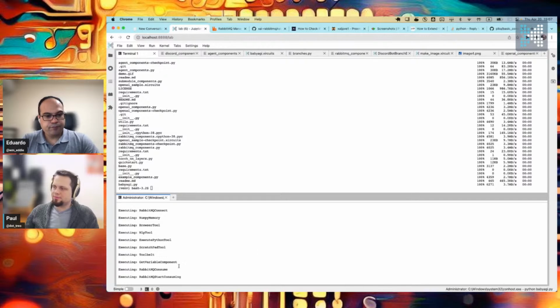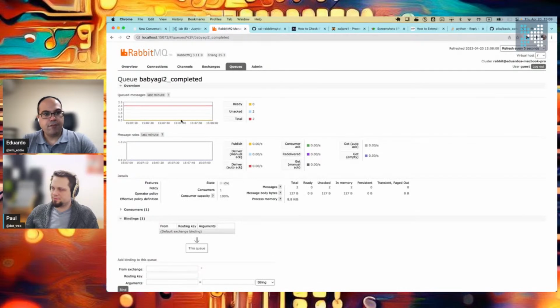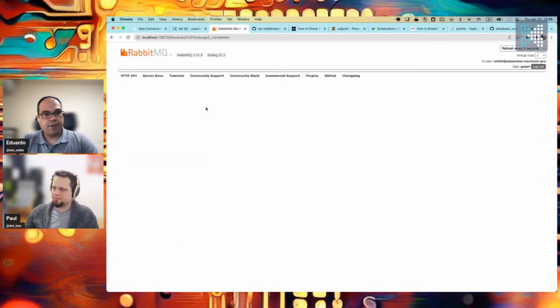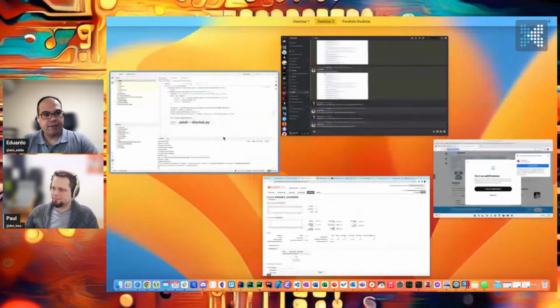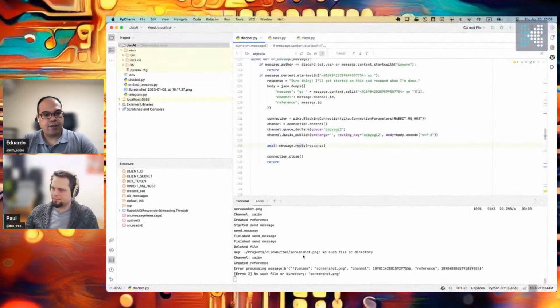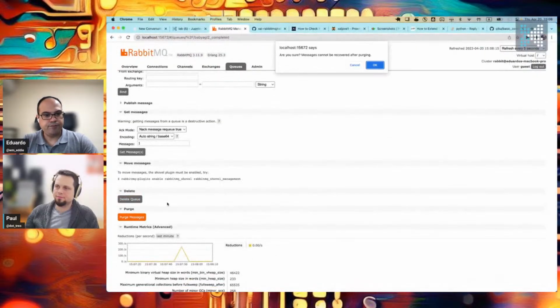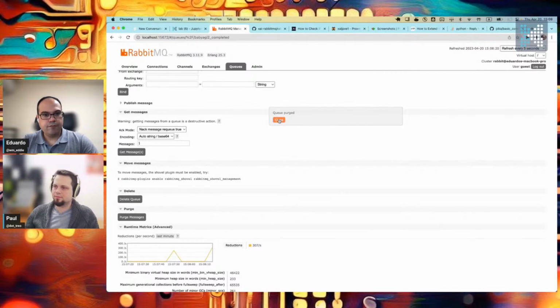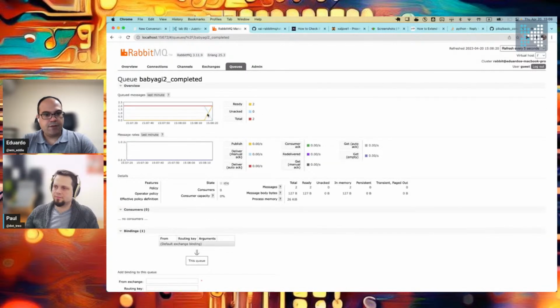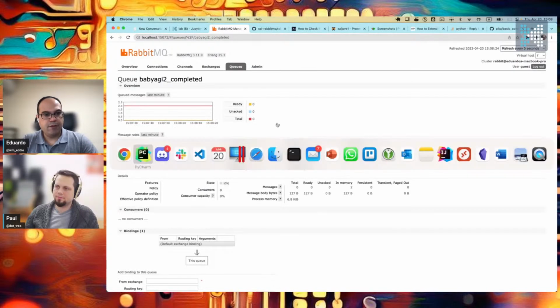Yeah. Okay, cool. So now we are consuming. The queues are not empty. Jen cannot run because there's no screenshot PNG, so let's purge the queue. Okay, there should be 0 messages now. Cool.